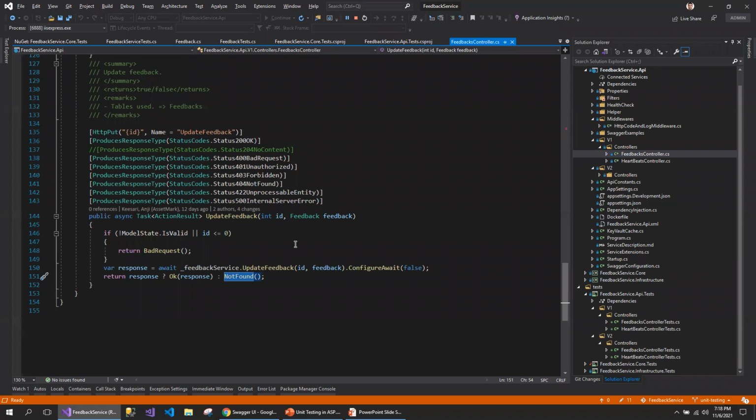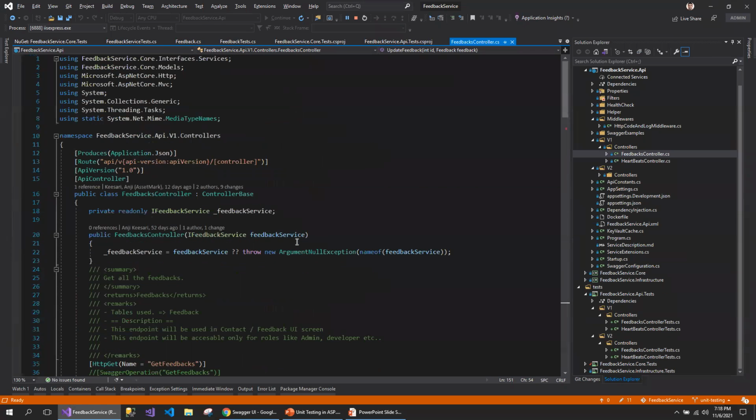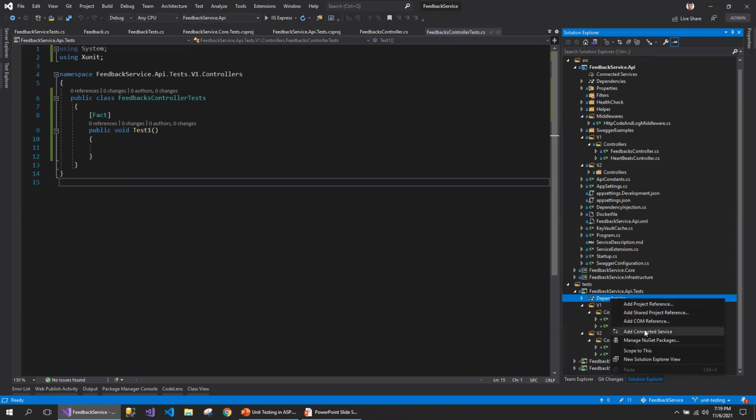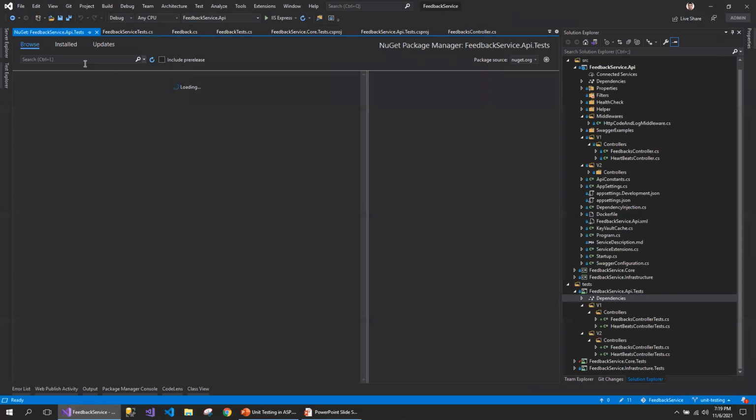Now let's start writing the test cases on the API endpoints. As I mentioned, I am using the AutoFixture. So let me go and add the required NuGet packages here. I will install AutoFixture.